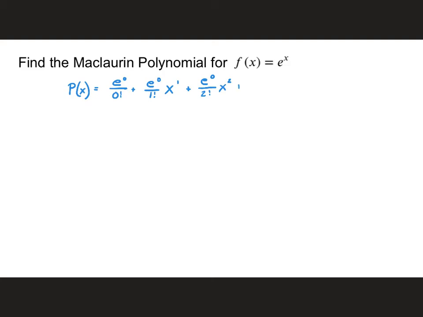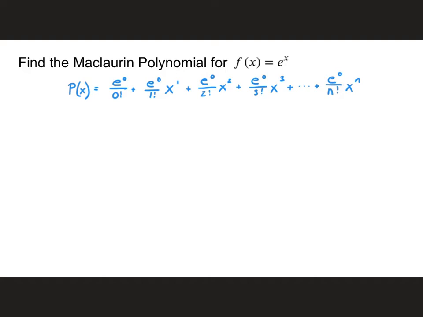And then let's see here, we'll do the third derivative. The third derivative of e to the x is e to the x, evaluated at 0, and that's over 3 factorial, x to the third power. And then I could keep going and do the fourth derivative, the fifth derivative, but it's really nice because e to the x has such a nice derivative that I can just do that all the way out here to the nth term, which will be over n factorial, plus x to the nth power, whatever that may be. So a very generic form.